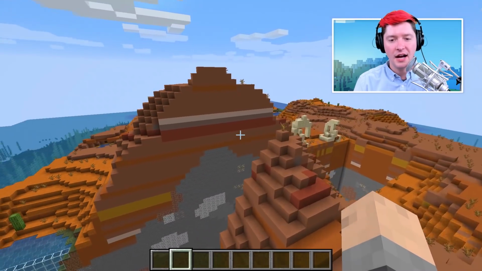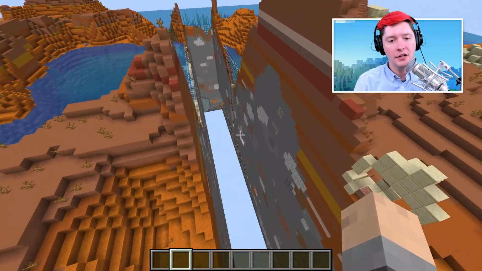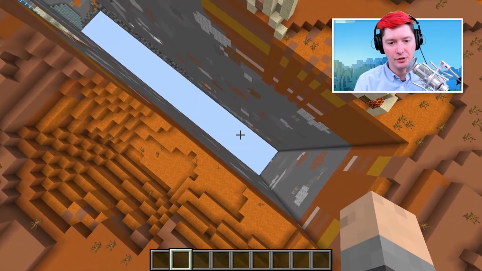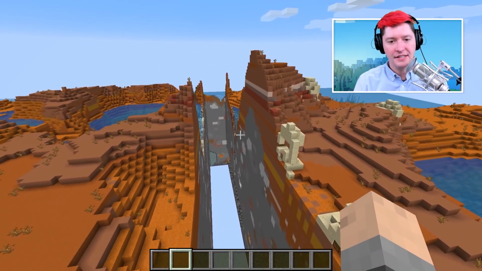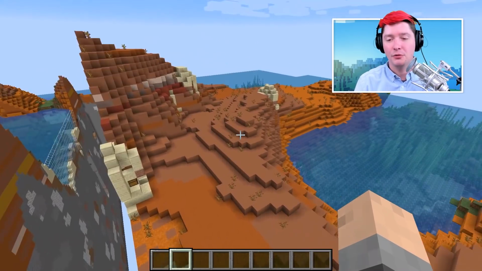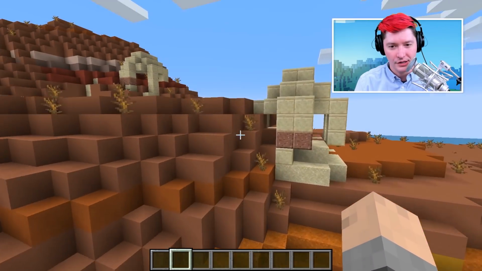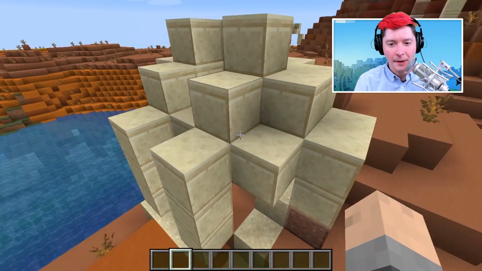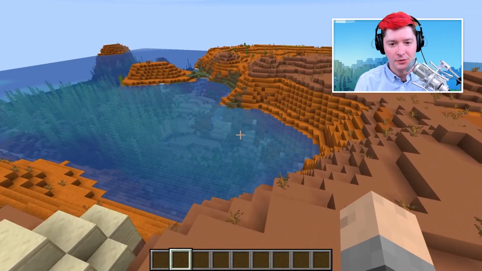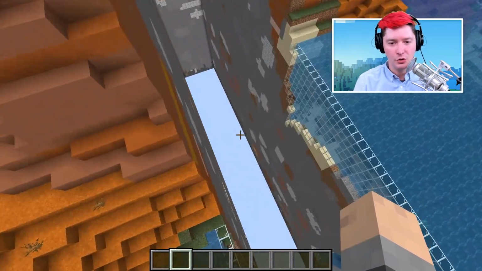So here we are inside of my Minecraft realm, actually, and I've cut away using commands a big section of this area to go all the way down past bedrock even. By the way, fun feature of this area is that there are ocean ruins up on top of the mesa here, which is really, really cool. Anyway, so let's jump down into this area.